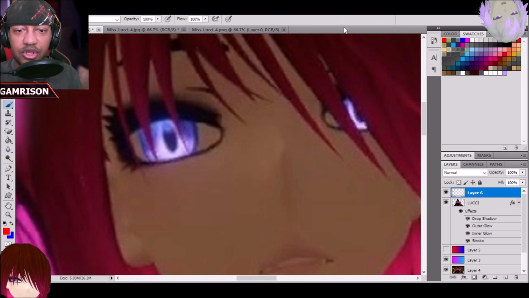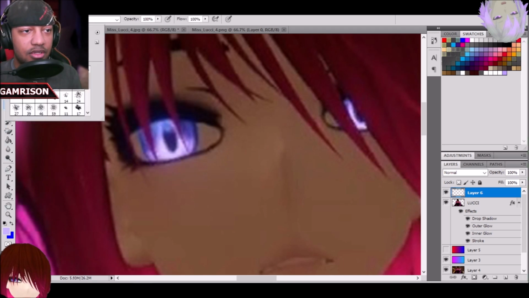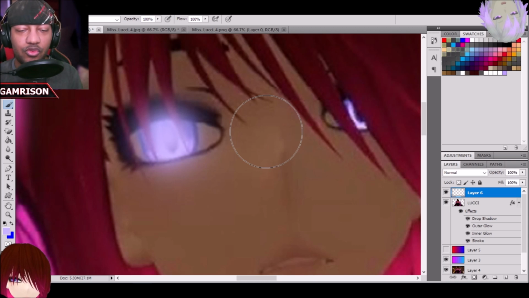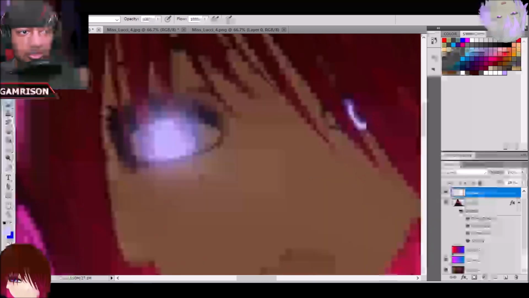So let's say we grab the color of Lucy's eye in this one by using the dropper tool, the eyedropper tool, right? Let's grab this color right here. Then we go back to the brush tool, right? Let's resize it a little bit. There we go. And we go, boom. Now that looks a little weird by itself, I know. Maybe you can do it more times or not.